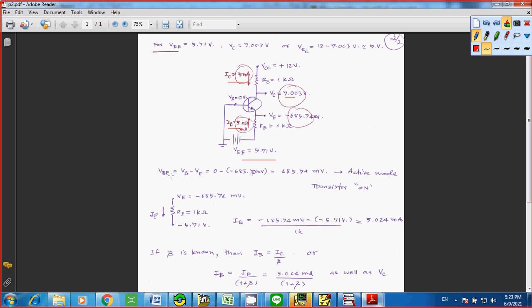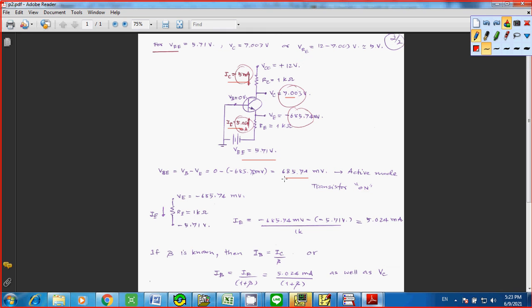Now let's apply the basic equations or basic expressions, relations. You know that the VBE at this point equals VB minus VE, and ends up with 685.74 millivolt. So this becomes the forward bias between the base and emitter, and you need at least 0.7 volt, right? That's what we've been talking about.